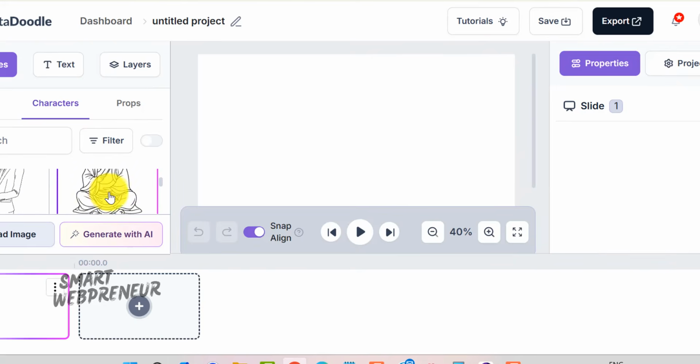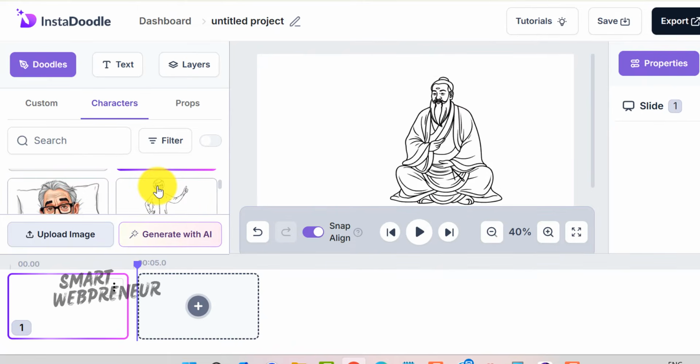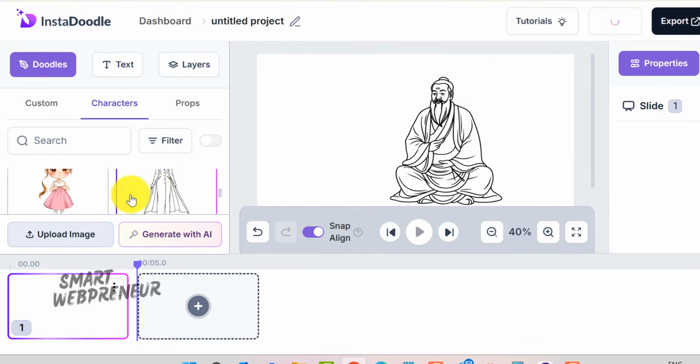The big area in the middle is where you'll do all your creative work. On the left, you've got a handy sidebar with all the tools you'll need. Want to add a character or a prop?